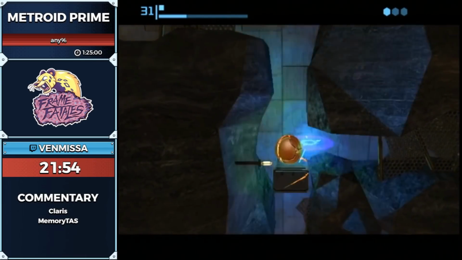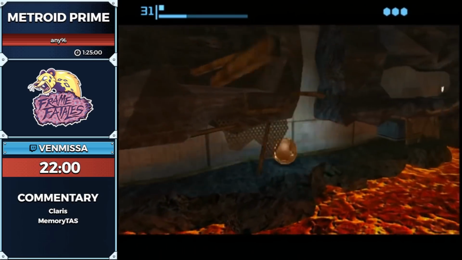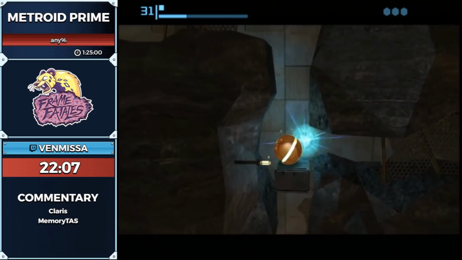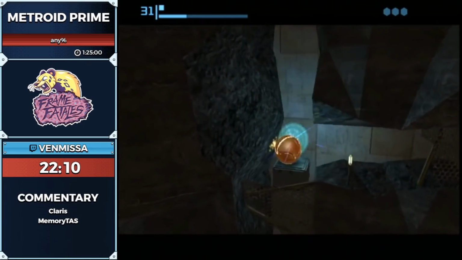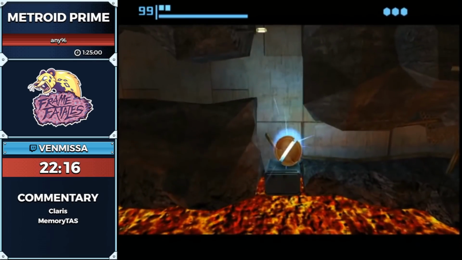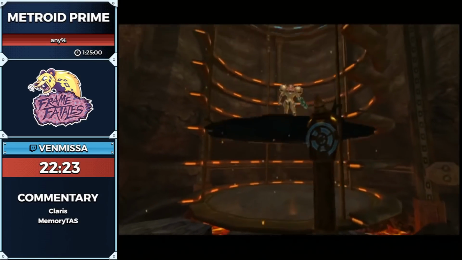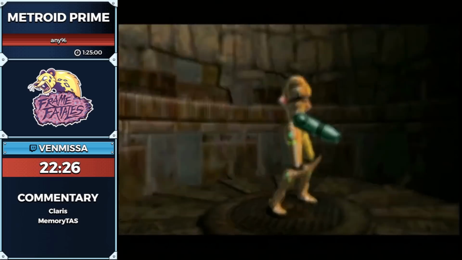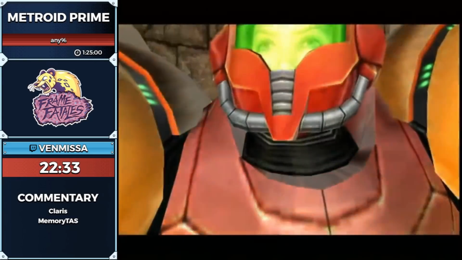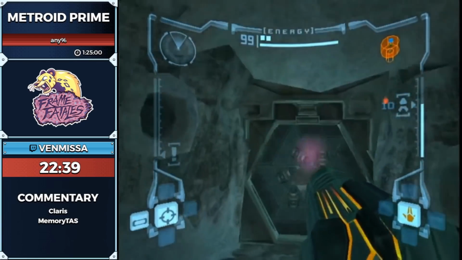One thing you might have noticed throughout this game is that she's been standing on pretty much any cushion. Basically, almost any cushion in this game you can stand on. Out of bounds was used right at the start of the run, so there has been out of bounds already. But we will be seeing more really soon.